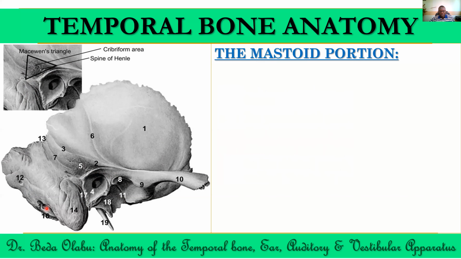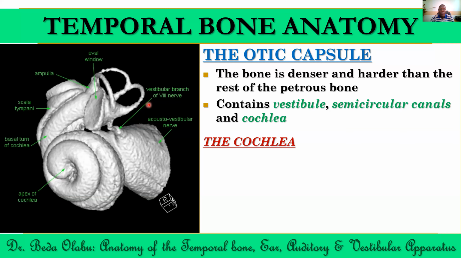Okay, I hope you've captured that concept quite well. If I was to say that in different words, if you compare the anterior semicircular canal of one side and the opposite side, they'll be at almost 90 degrees. Similarly, the right and the left posterior semicircular canals, their planes will be almost at 90 degrees to one another. But the lateral ones are almost parallel. Now we can talk about the third entity of the otic capsule, what we call the cochlea.